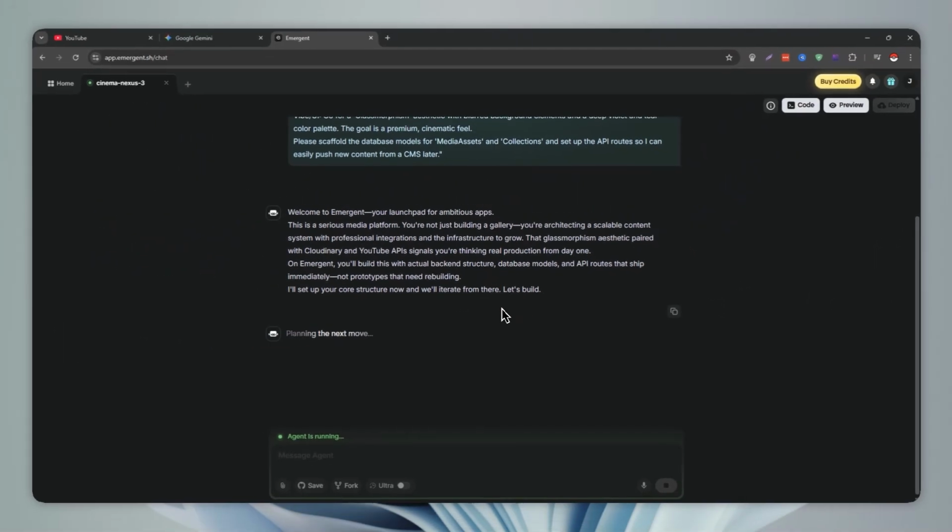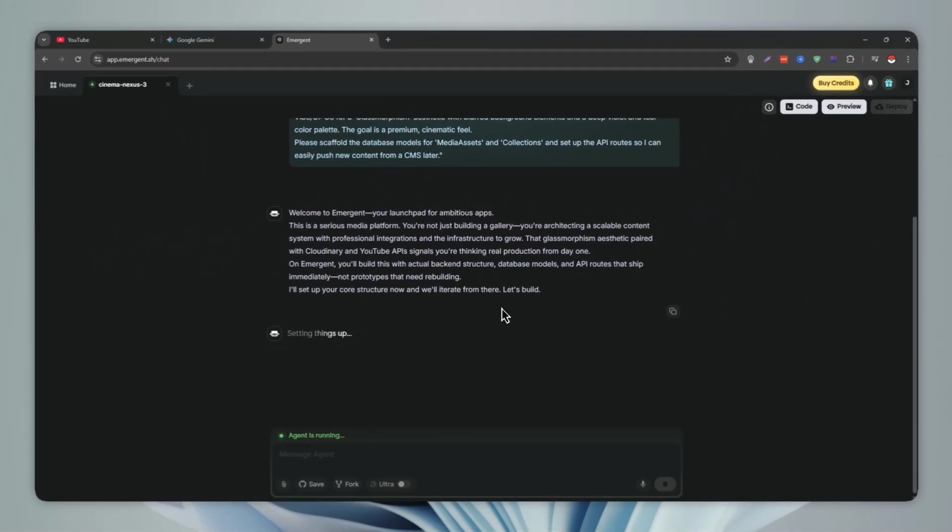Now it's going to start building, and then after this, it's going to ask you certain questions. It's probably going to be around 4 or 5 questions, and the good thing about Emergent is that it's going to be multiple choice. It's going to give you options. So usually for these videos, I just do the first option, which is A. So we're just going to wait for that.